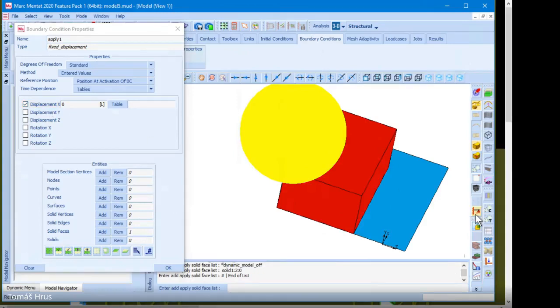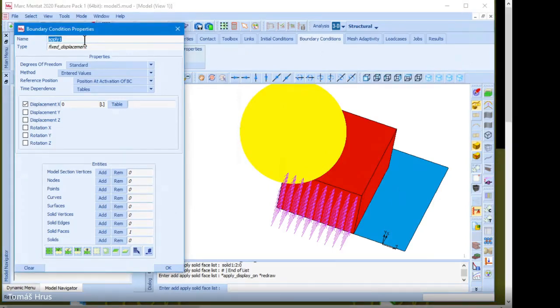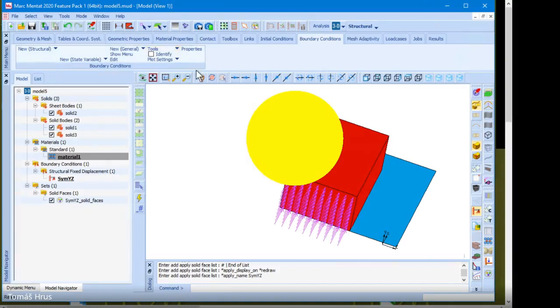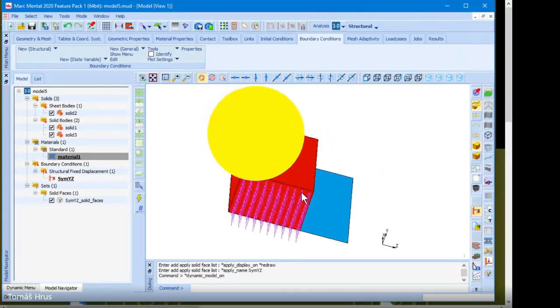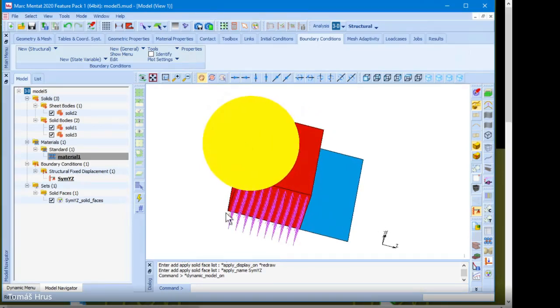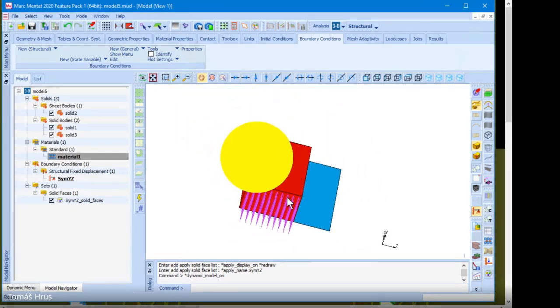I can switch it on so it's visible now. And I can name it, for example, symmetry in the plane yz, because this is the plane yz and the x displacement is forbidden in this plane. Okay, so we have now the first symmetry boundary condition.